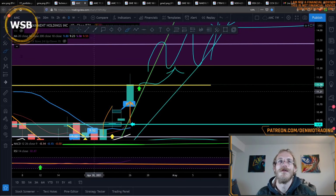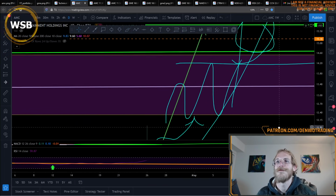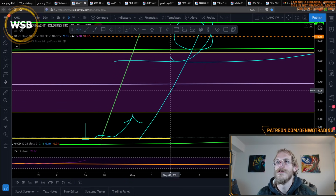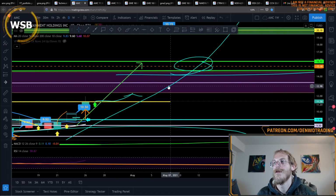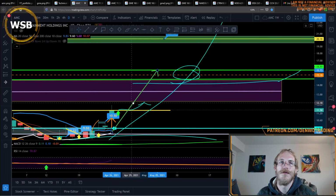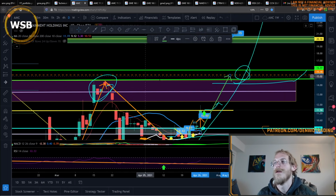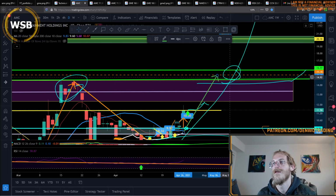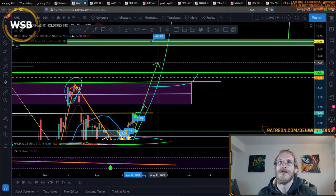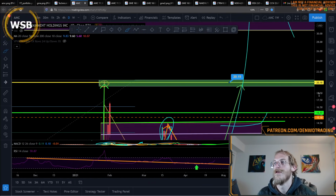after this bullish engulfing candle, which is a bullish signal for a long, it's going to be pushing up into this purple consolidation zone. And that's from about $13 all the way to $14.50. And the real strong resistance is going to be up here at these green and orange dash lines. That's going to be about $15 psychological. After that, we are aiming for midterm $20 old local high target up here on the first squeeze breakout.